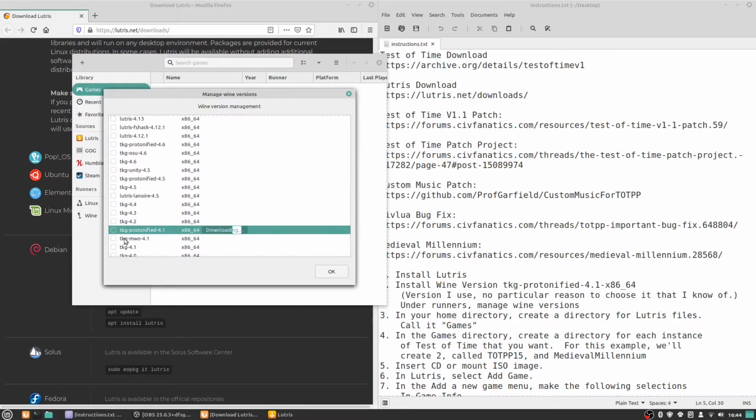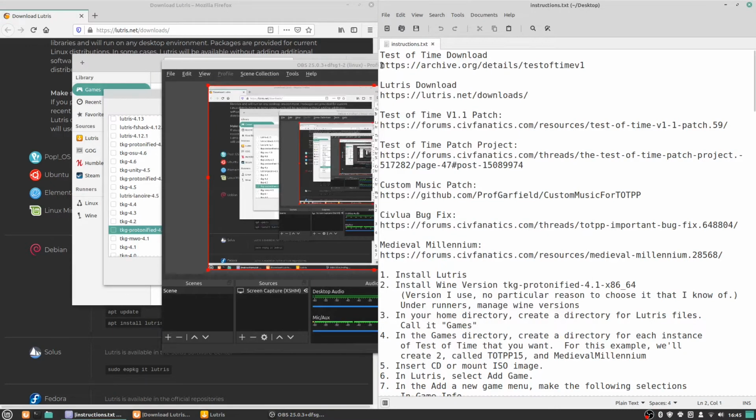And we're going to use this one because I happen to know it works. There's no particular reason to use this one as far as I know. It was just pretty current when I first did this some time ago. So just use this one. But you can try something newer. It'll probably work. But if it doesn't, go and try this one. So I'll just pause the video for a moment and come back to you when this is downloaded.